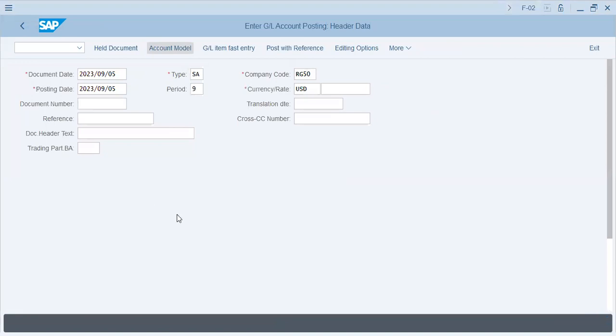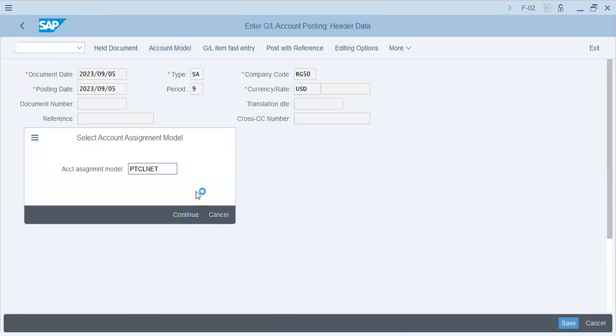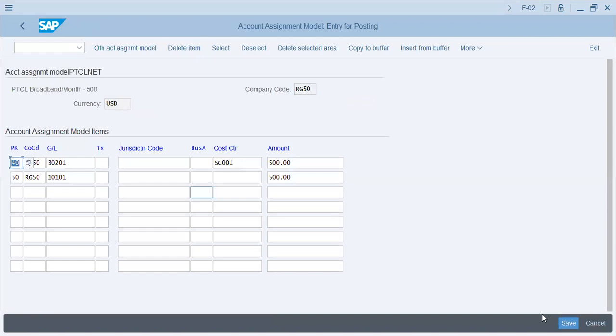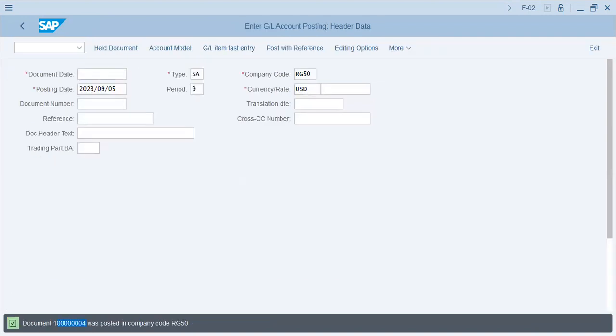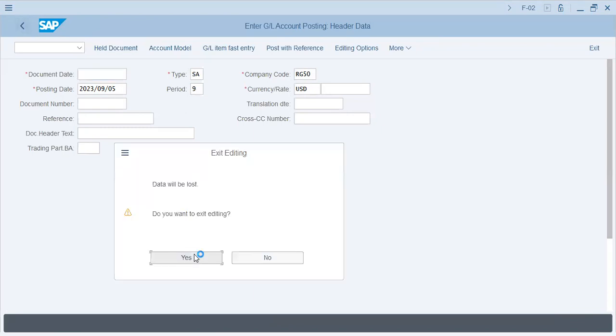Account type, just say net. Okay. Save, enter. Document was posted because we actually created an account document mode. Okay. As simple as that. Okay.